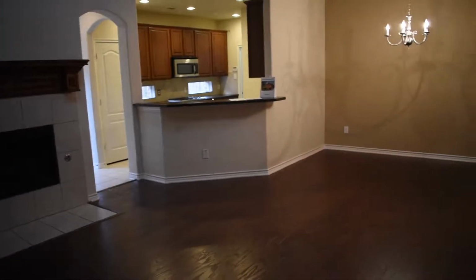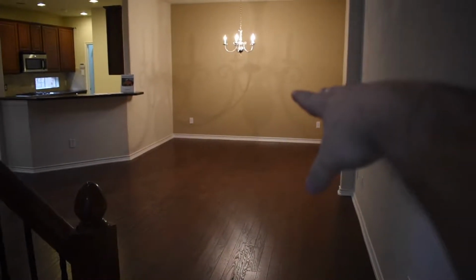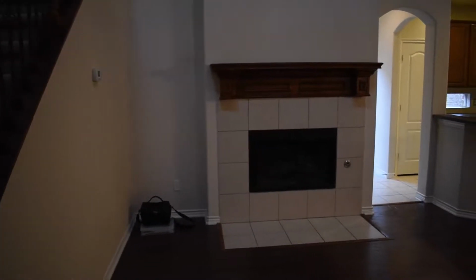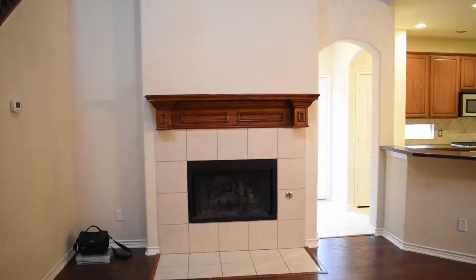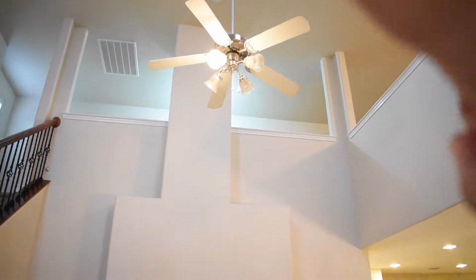This is what you would consider the living room. Check it out. I'm sorry, I had to step back here. All right, so that's the dining room. This is the fireplace, kitchen. So far, so good. I really am impressed. I'm gonna up my ISO here a little bit because it is a little hard to see in here. It's darker. They don't have all the lights on above there.